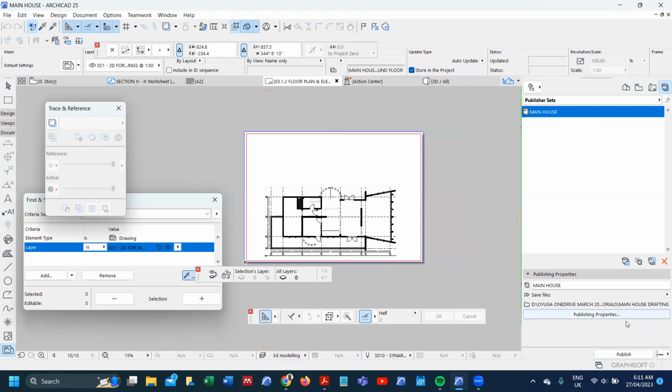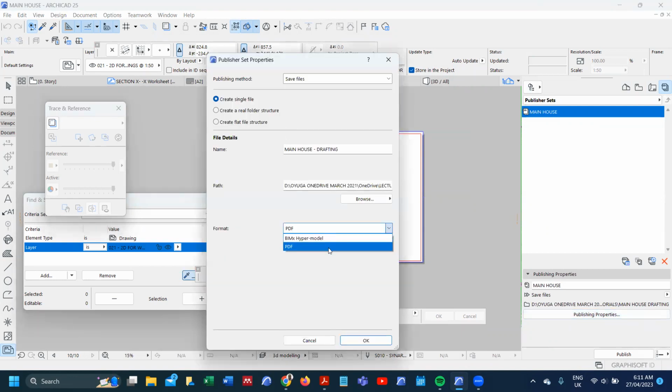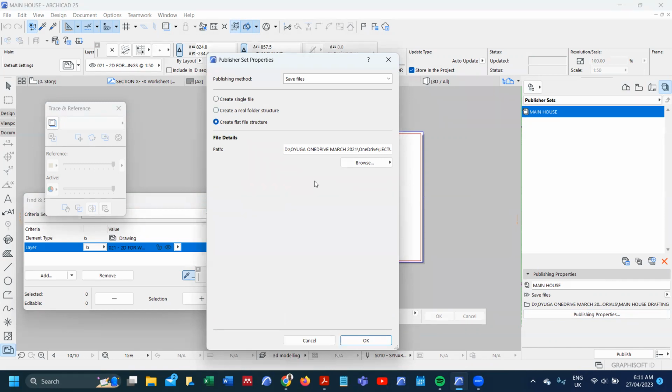Okay. Maybe again, at this point, I'll want you to explore what options you have besides that. When you talk about real folder, what does it mean? When you talk about a flat structure, what do you mean? So kindly explore all those.